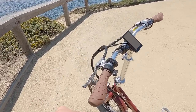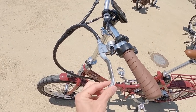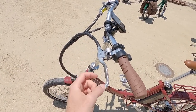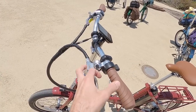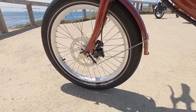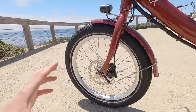Maybe let's talk about the brakes. So we've still got these Tektro levers with the rubberized grip. Very nice because it keeps them from getting really cold and it gives you a little bit of vibration dampening. We got an integrated bell, which I love. It's a friendly, cheerful signal. 160 millimeter rotors, front and rear, with mechanical actuation.